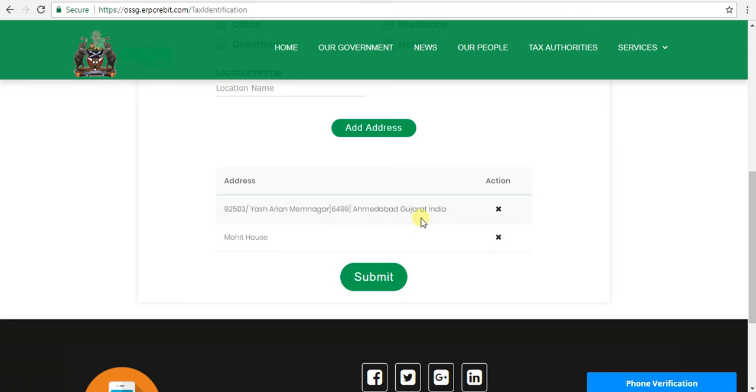You can remove the address which you have added here, and then finally you can click on the submit button to process your address location.